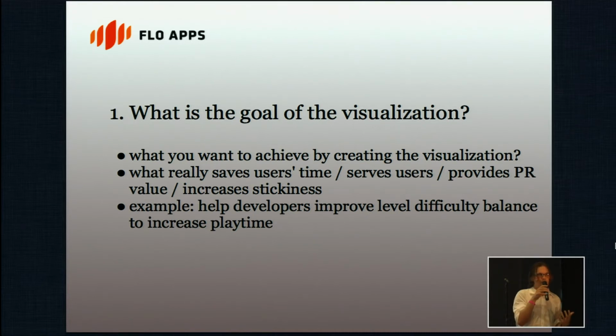Many times, just like with the Bible example, with all the data available, there's no end to what kind of visualizations you could create. So you have to start with really core questions like what really saves users time here, what really serves the users better. Are there visualizations that could improve the PR value of the game? Is there something that could, like websites, increase the stickiness of the users so that the users would spend more time on the website?